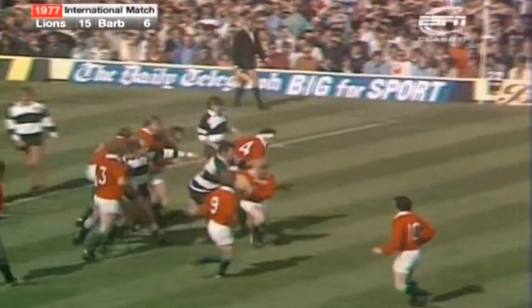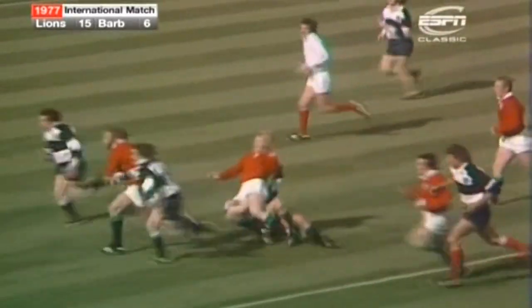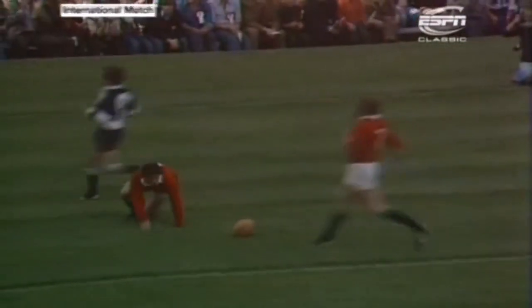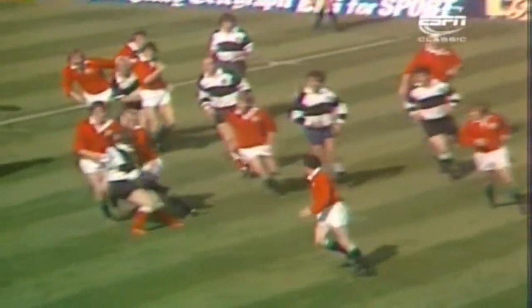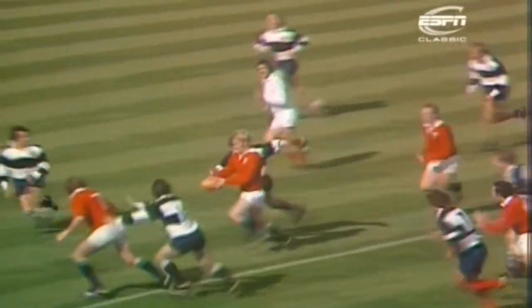And by Reeve, it's Fenwick now. Fenwick over the 22. The kick — they're meant for Gareth Evans. This could be a try. And it is. From this loose situation, Fenwick's lovely little dummy, and then of course he felt himself in space. The real bit of intuitive play. I'm sure he knew that Evans had a good chance, and he placed the kick absolutely on a sixpence.